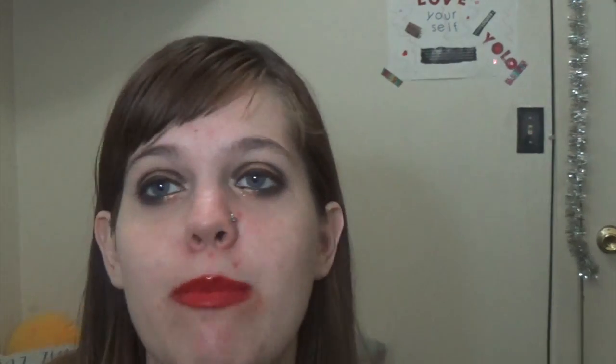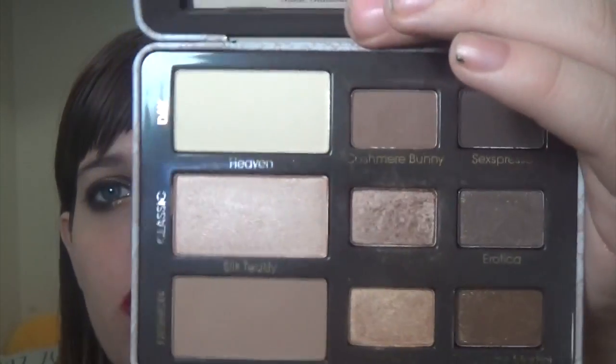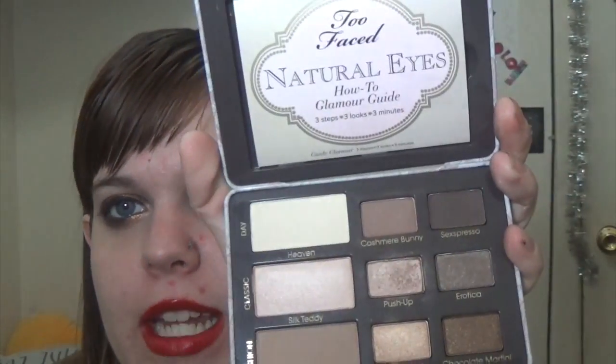Now for my Too Faced palettes. First, a shout-out to the Too Faced Semi Sweet Chocolate Bar — absolutely amazing quality. Too Faced really kills it with eyeshadows, and you can do so many looks with this palette. Next is the Too Faced Natural Eyes palette — just an amazing neutral palette with some beautiful shimmery shades as well. If you love browns and neutrals I highly recommend it.